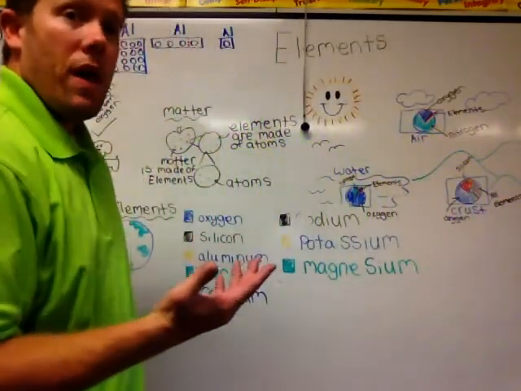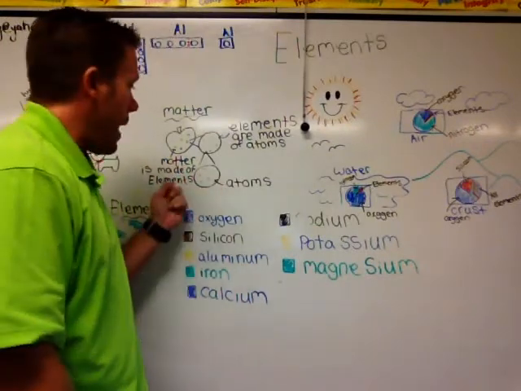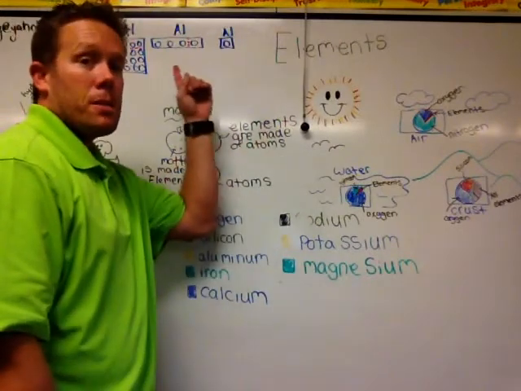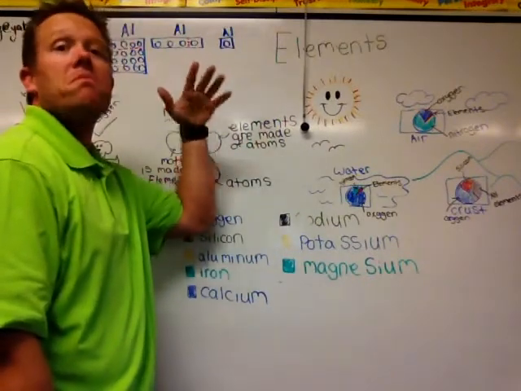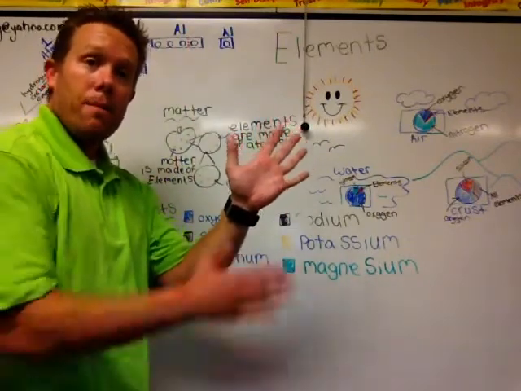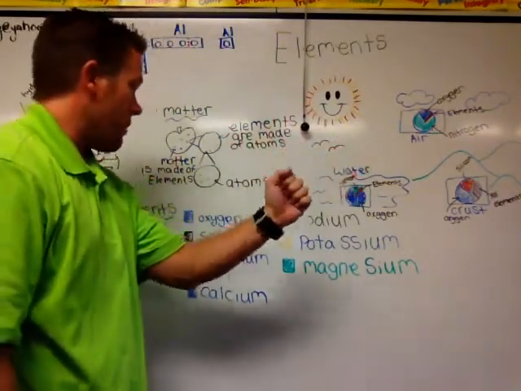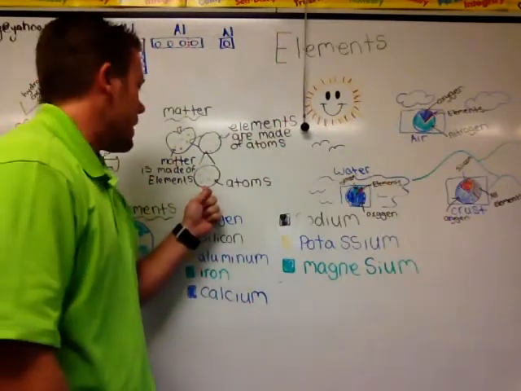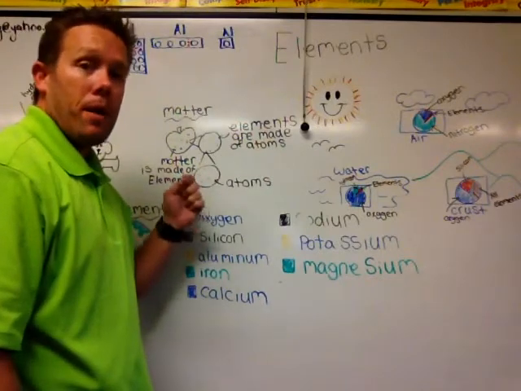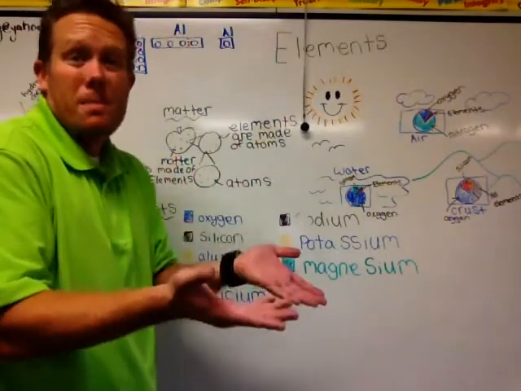You also need to know that matter is made up of elements. Okay? Matter is made up of elements. Elements are made up of atoms, especially after what we talked about up here. You know that for our example, aluminum is one atom that's made up of those 5 things. But for the test, you will need to know, once again, that elements are made up of atoms. Matter is made up of atoms. Elements is matter.